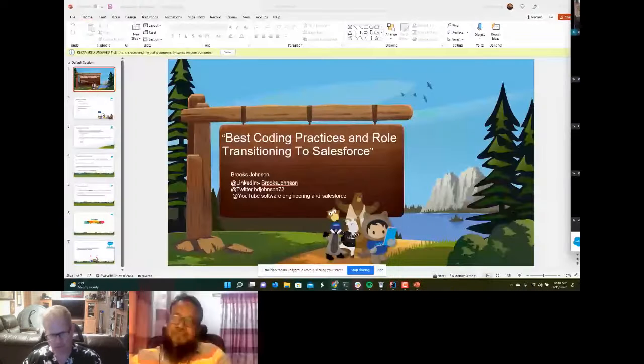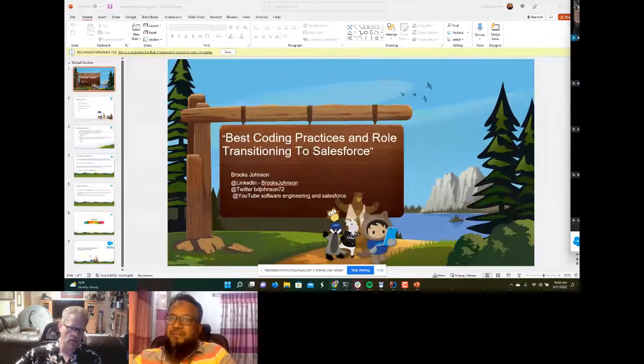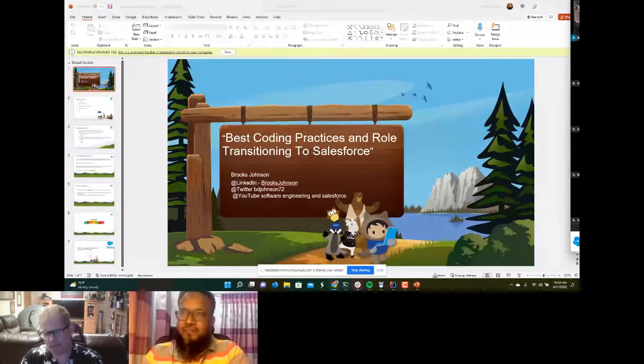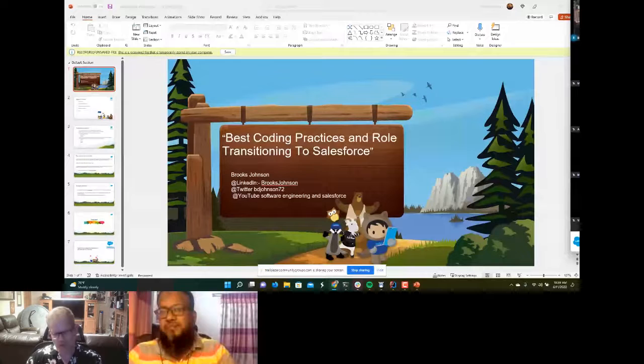What I really wanted to talk about today, obviously we talk about some of the career transition stuff I just mentioned. But what are some of the things I found in my own career, what I think are some of the best practices around what we refer to as code smells, but especially what I think of as object oriented fundamentals, right?